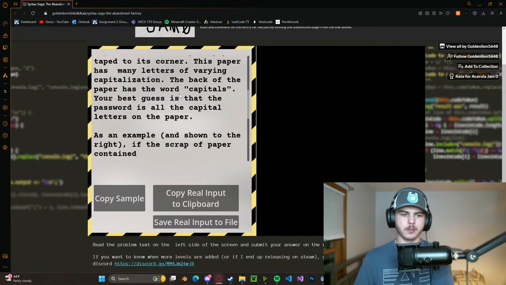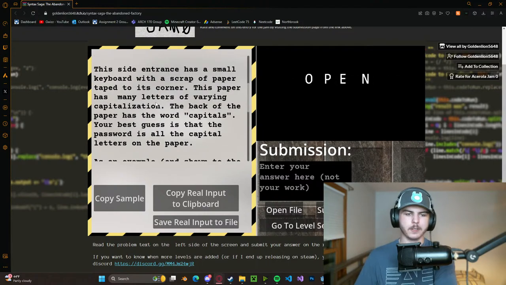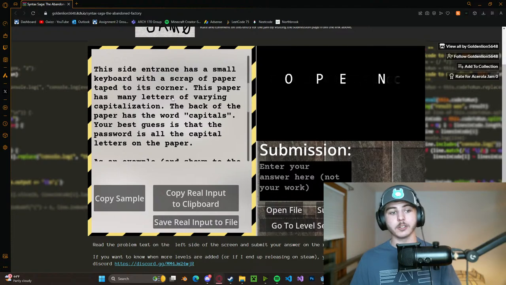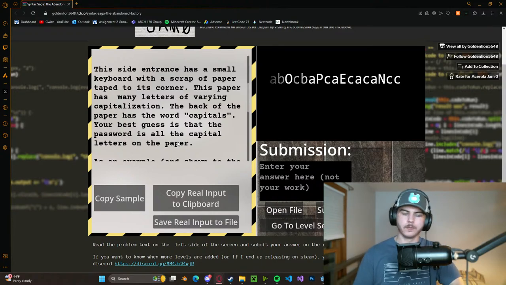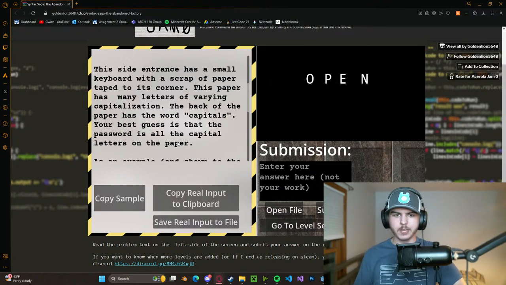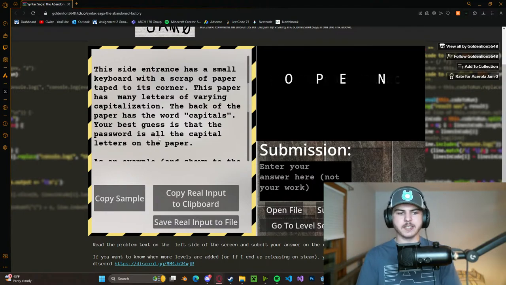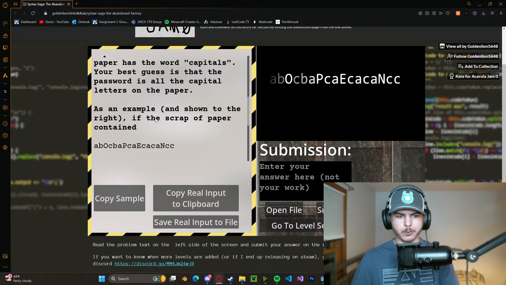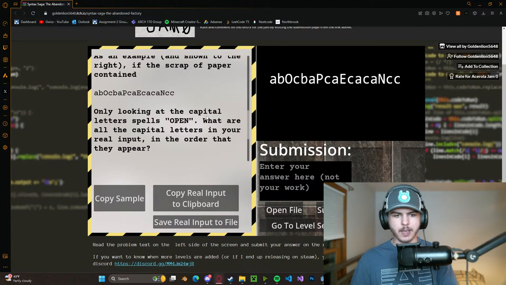The sentence is a small. Okay. Varying capitalization. The word of capitals. The side entrance has a small keyboard with a scrap of paper taped to its corner. This paper has many characters varying in capitalization. The back of the paper has the word capitals. Your best guess is that the word is all the capital letters on the paper. As an example, shown to the right, if the scrap paper contained that, only looking at capital letters, it spells open.